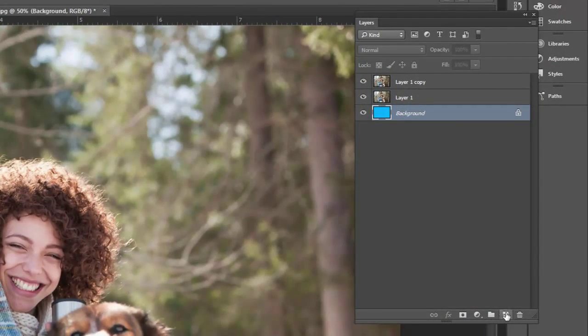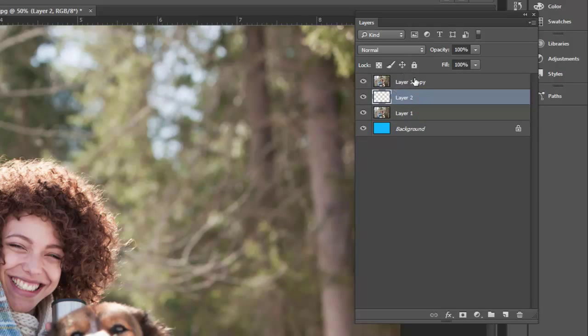Now let's add a new layer. So click the create new layer icon on the bottom of the layers panel and drag it so it's second from the top. If it's on the top, just drag it down below that layer. So now we have two photo layers, then a transparent-for-now layer, and then a background layer that has a solid filled color.